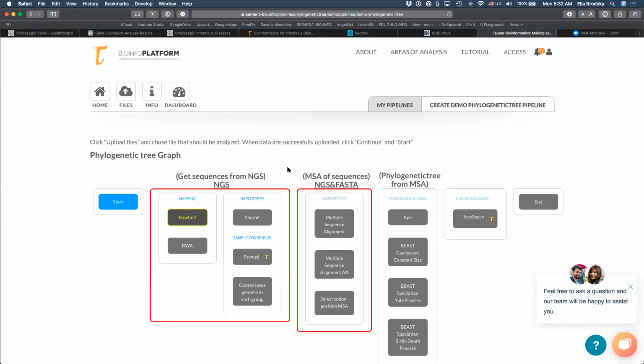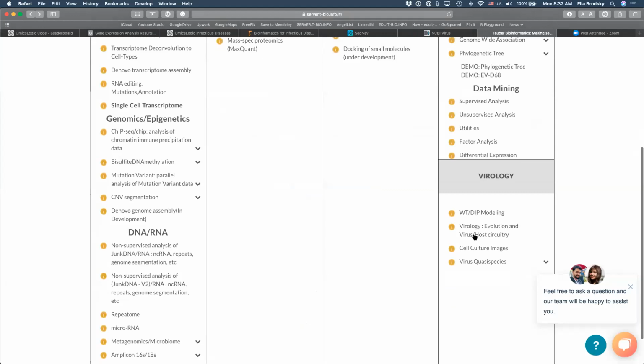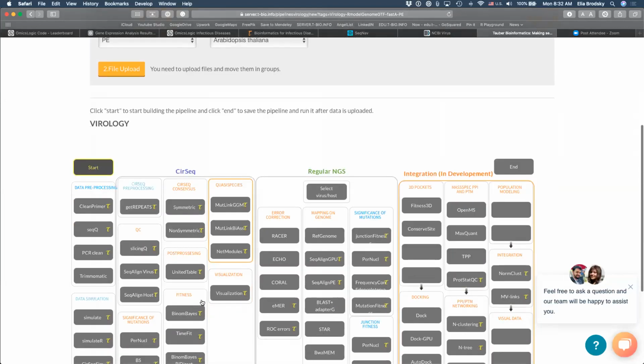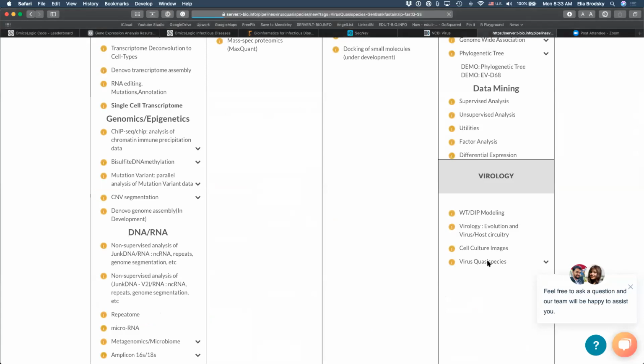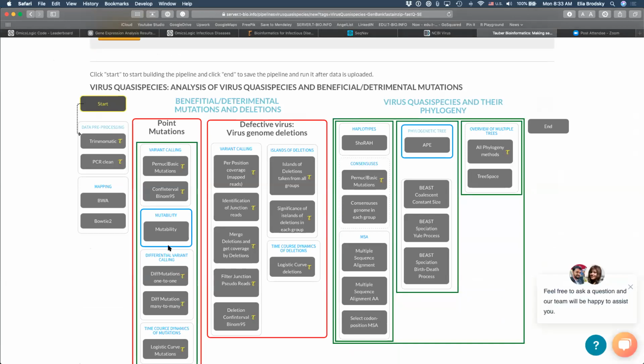We will also speak briefly about how you can conduct an analysis of viral host pathogen interaction. So here you can see an additional level of highly detailed molecular data that allows us to understand emerging mutations and characterize fitness of virus populations. We will also speak about viral quasi-species that allows us to look at point mutations, defective viral genomes, and also to link that to different types of genomic variation at the phylogenetic level.